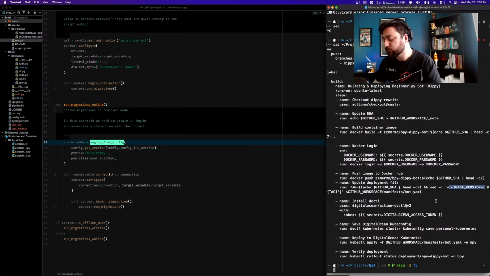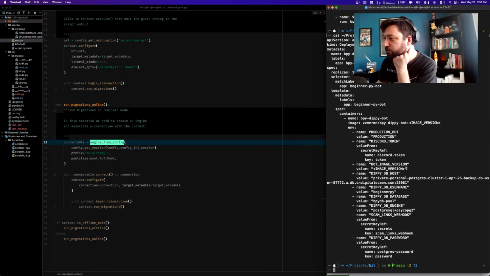So then if we go over to the Dockerfile, right? Is that what we're looking at here? The bot YAML manifest. So then if I get the bot manifest, bot.yaml, you see right here it is. So you have the image version.